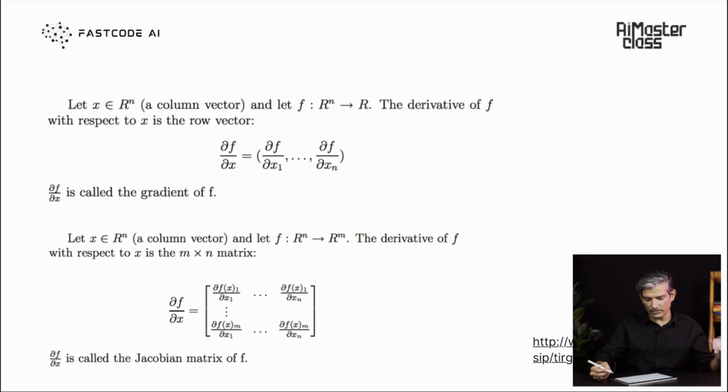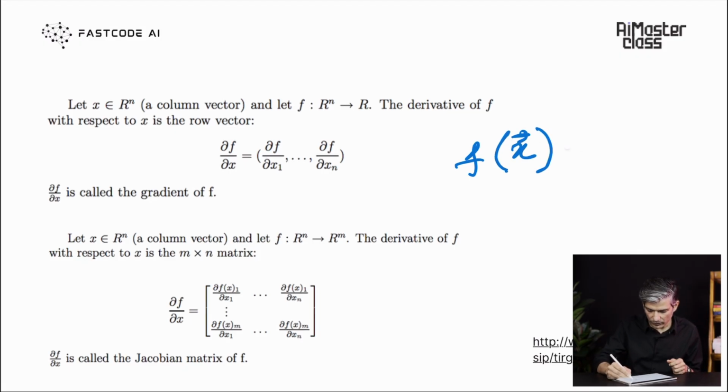But you can always have a more generic function. Let's say now we have a function f that takes in now a vector, but it also gives out a vector, right? Let's say it gives out something like L, right? And it gives out a vector which is L.